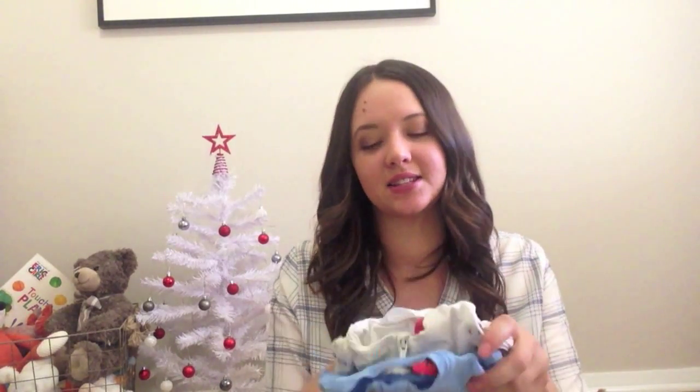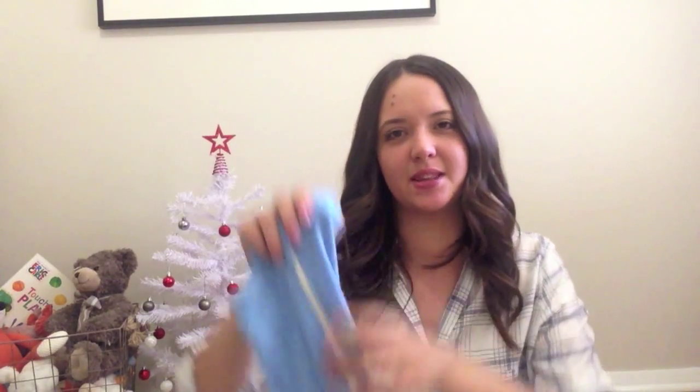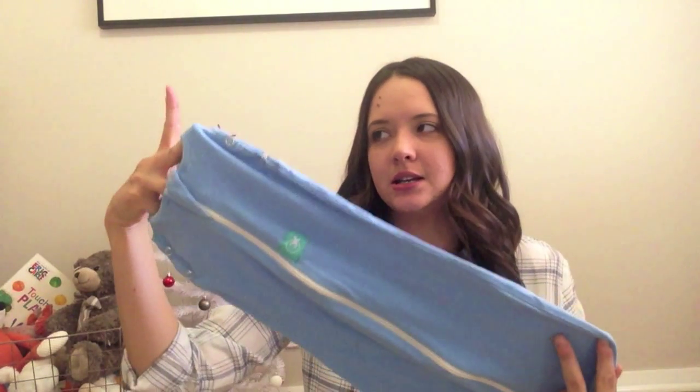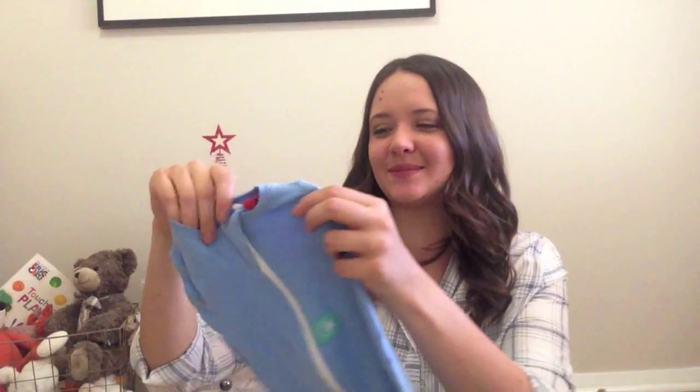Okay, first things first. This didn't work for Owen, but it worked a charm with Taylor. The first thing is swaddles. These are not the swaddles as in muslin cloths, I'll get to them later, but these cocoon swaddles. If you haven't seen them before, I think these are called Ergo Cocoons. Ergo Cocoon is the brand, and these are zip up swaddlers. I really like this brand. I can't remember what made me pick this brand over all the others, to be honest, but I did a lot of research and this is the one I preferred.